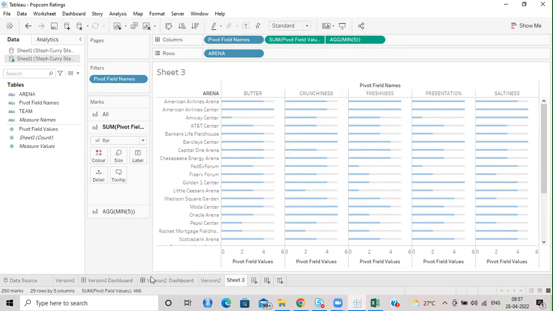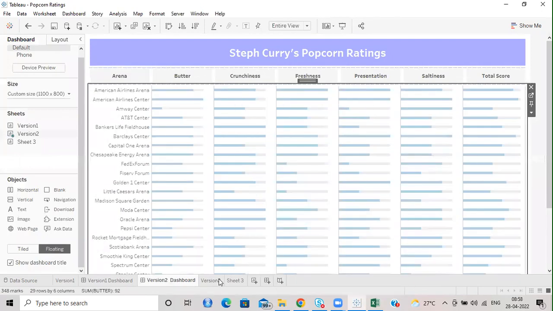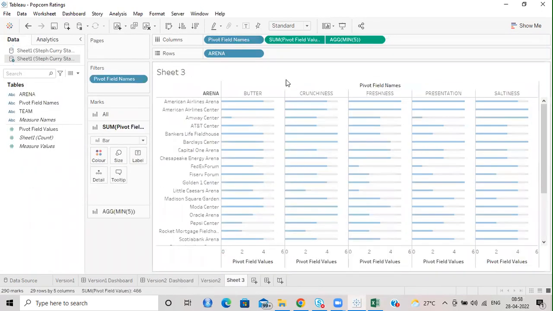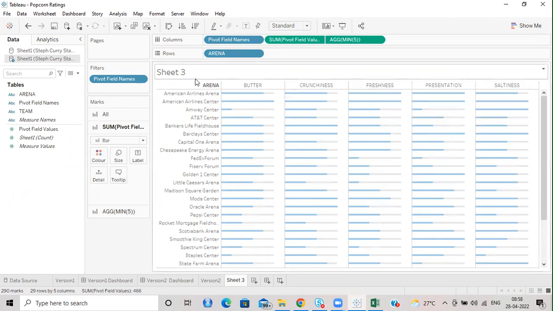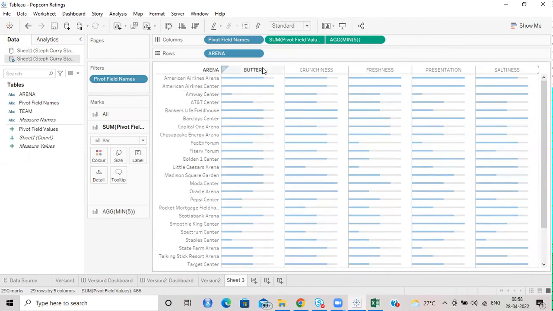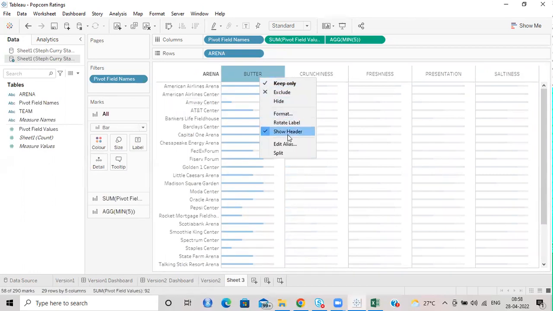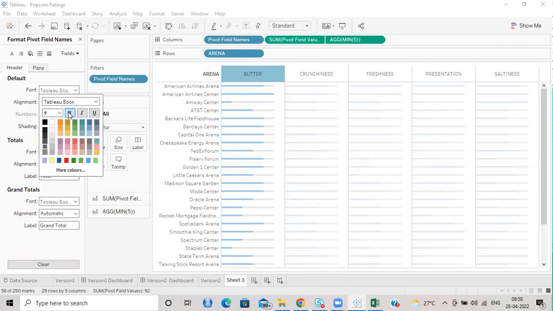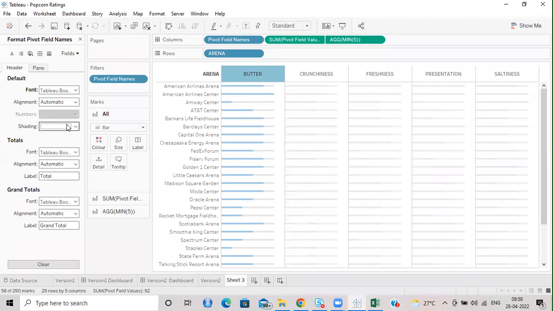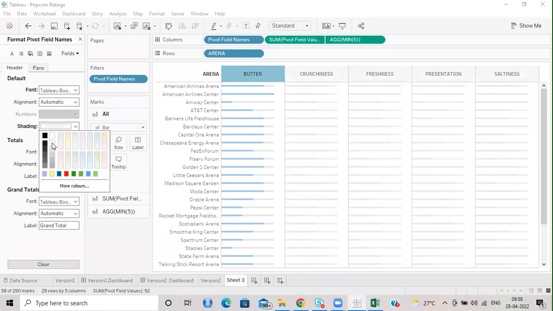If that is not an option, you can go ahead with the way that I showed before. Okay, now I can just say show header. You see, there is no problem. Now I can remove this pivot field names. I can remove this, hide title, and probably I'll give a little space at the top, and I can format these headers. So this is my header, and let's say I'll make it bold, make it 10, and probably I can give little shading, something like this.